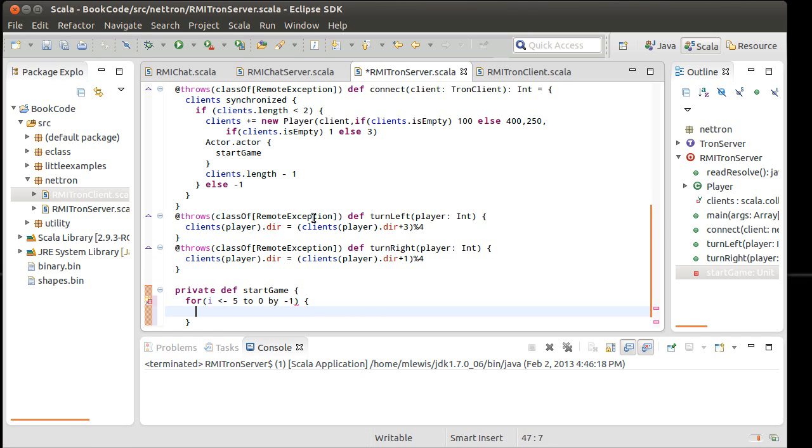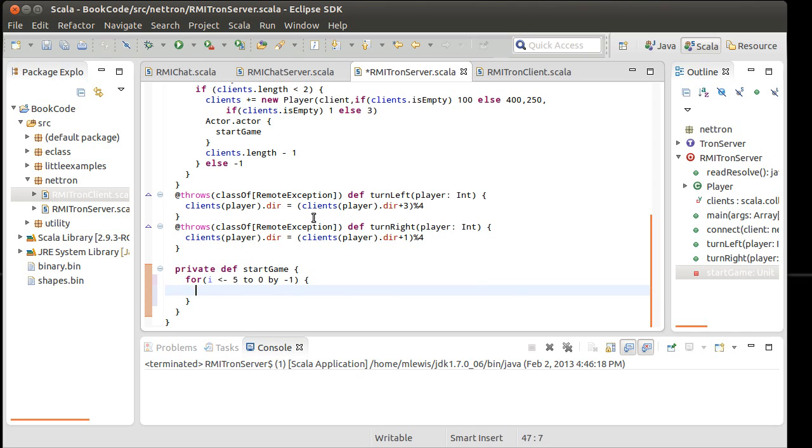People who have never seen a language like Java or C or C++ are probably wondering, what the heck was that? So this will count down, and for each one of these I want to send to the clients.